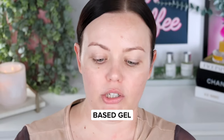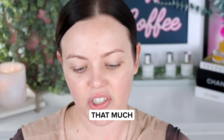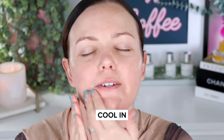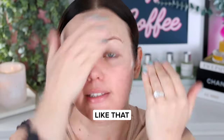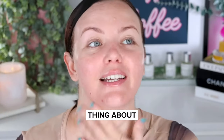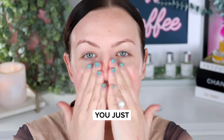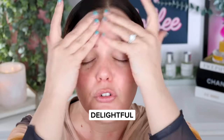It has a whole host of amazing ingredients and it's like a light water-based gel. I pull out this much, rub my hands together, and it is so cooling on the skin. It has no fragrance or anything like that. It's hydrating, but the best thing about it is honestly the cooling feeling. It's like that Chanel water fresh tint feel where you just feel like you've put your head in a nice little cooling pool almost. It's delightful.